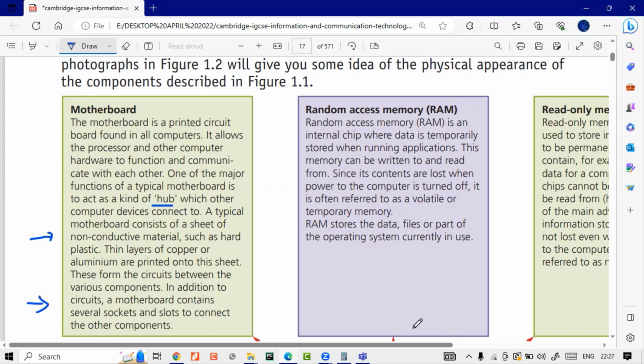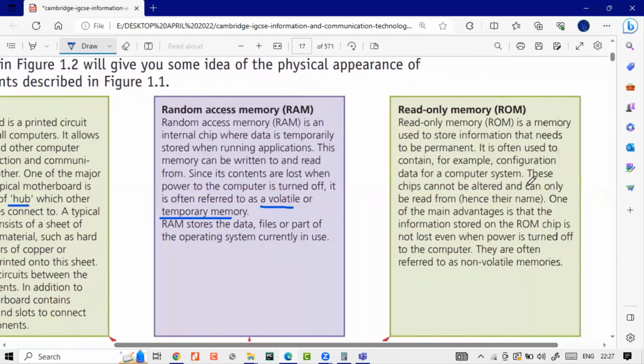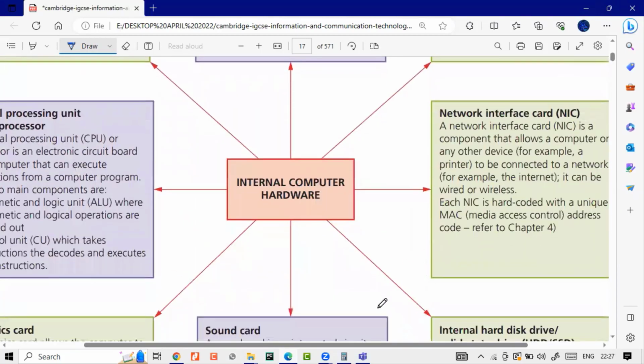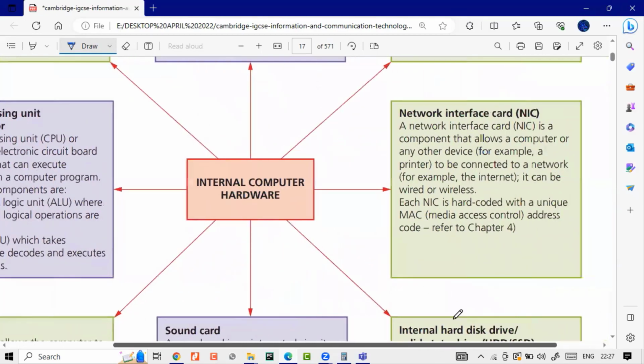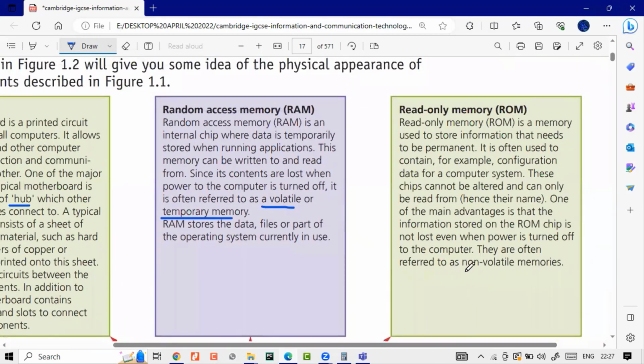RAM, I just told you. RAM is volatile. Important thing. It stores data temporarily. And read-only memory, I just told you, can hold data for a long time. It's non-volatile. So ROM is basically non-volatile.